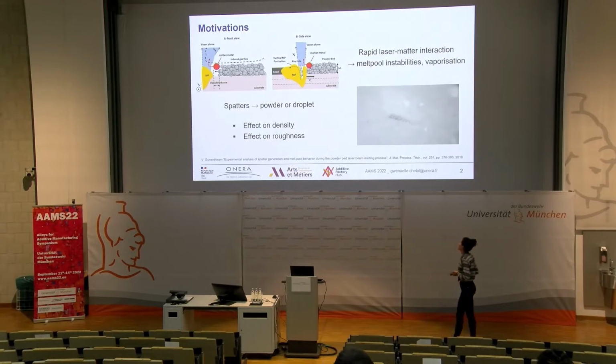As you might all know, during the LPBF process there is rapid laser-matter interaction that involves complex hydrodynamic regimes, melt pool instabilities, metal vaporization, and things like that. It's well known in the literature that depending on the parameters you use, you can have rolling, humping, and that kind of phenomenon. There are also instabilities such as spatters. Many presentations were on spatter yesterday and also today.